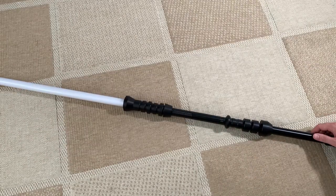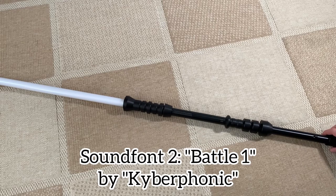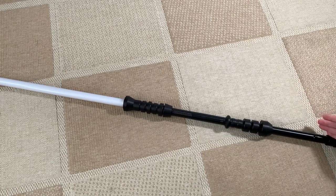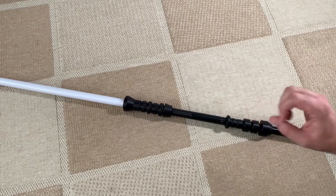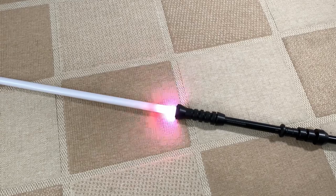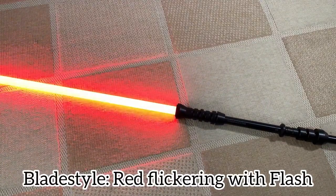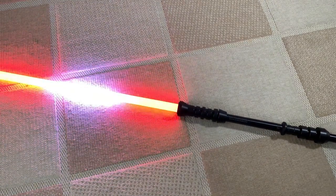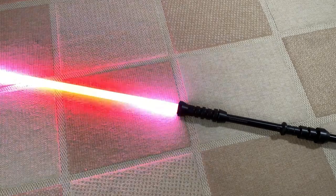Now let us talk about the second sound font. It's called Battle One and it's a free font from Kyberphonic fonts. And when I ignite now the pike, a flash comes. You can see that here. And then you have here the same functions with other sounds.